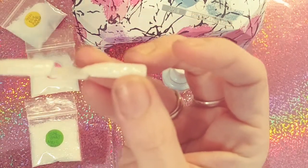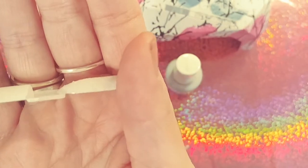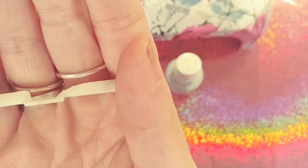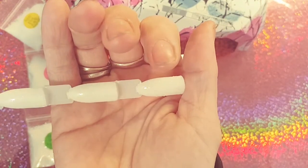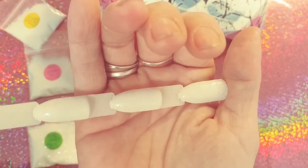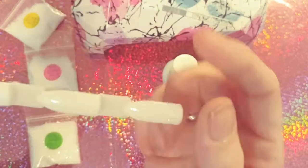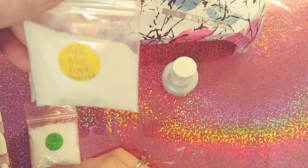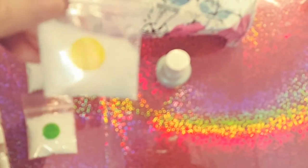I don't know if you guys can see that or not — probably not, because my camera does it no justice. You guys see the little bumpies there? I wish my camera showed how gorgeous these were. My camera keeps going blurry, which is frustrating. You can kind of see the blue and purple on this one when I move it sideways — it is so gorgeous. I'm going to have to purchase some more of this.